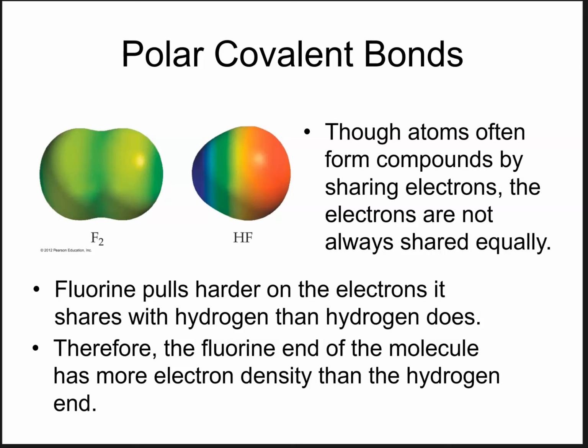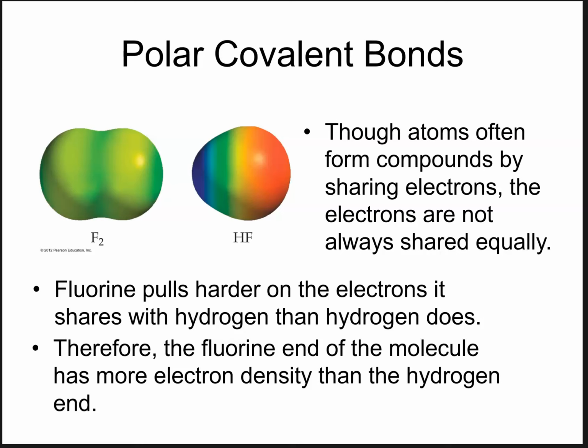So, for example, in fluorine, F2, you have two electrons stuck between the fluorine atoms, and they're being shared equally amongst the two. In hydrogen fluoride, or hydrofluoric acid, there are two electrons, but because hydrogen and fluorine do not have the same electronegativity, fluorine, being the more electronegative, gets the electrons in that covalent bond more often than not.